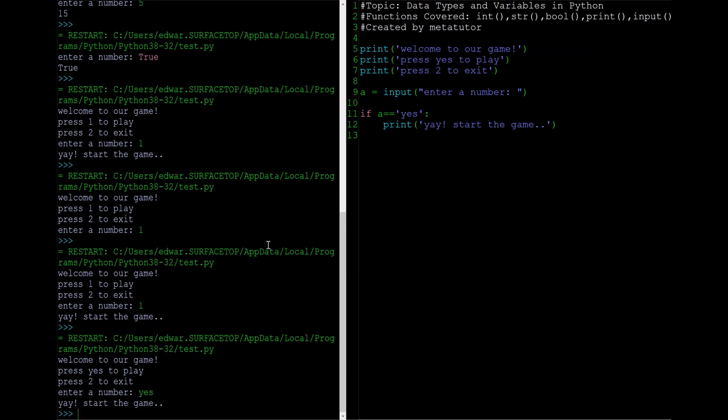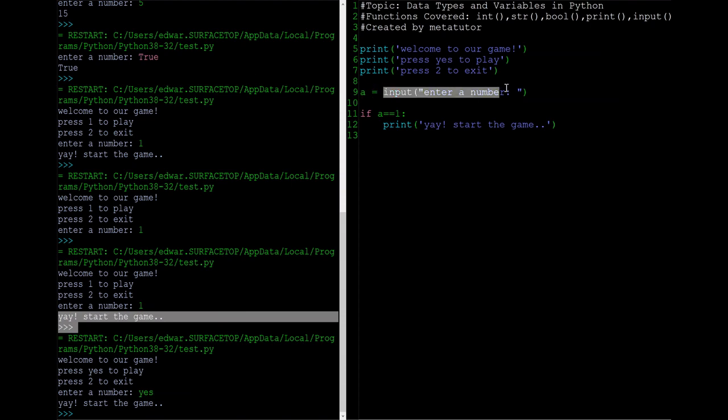So that's a basic introduction to accepting user input and how to convert that user input either into an integer using the int function, a string using the str function, and a boolean using the bool function. I hope that that's helpful. And I hope that you have learned something from the possible errors, but also bugs that you can encounter. For instance, comparing user input to the number 1 if it's accepting a string, even though the number is literally 1.